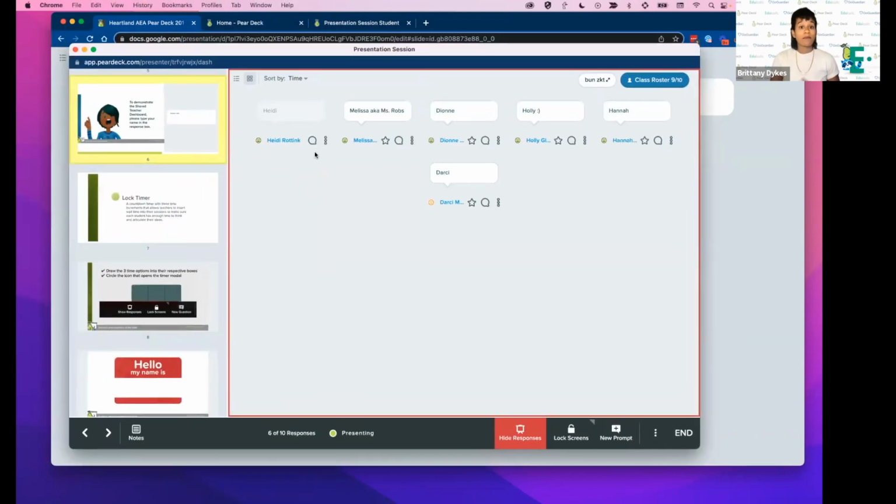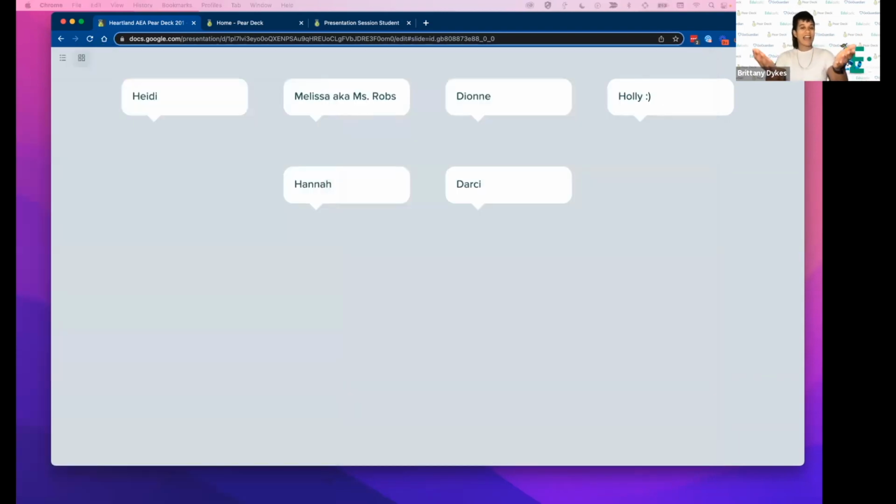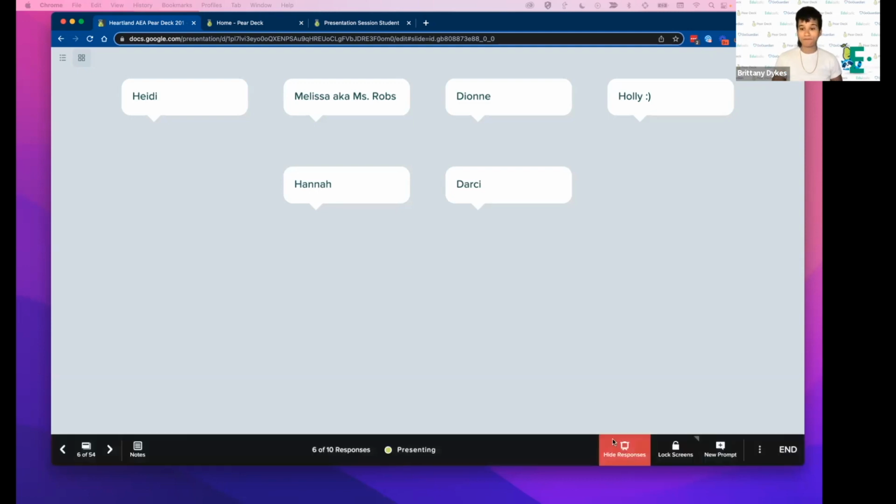Once we do that, maybe I want to send Heidi some feedback and say, hey, just to let you know that I'm aware, I can see this. Let's maybe readjust and stay focused and be on task. Once they fix their answer, everything's perfect and beautiful, we can bring back the response and then they will be shown here again. So that's just something to keep in mind. Again, if we have our shared teacher or our co-teacher dashboard open, our co-teacher can be looking through these responses before we share them and making sure that we are sharing appropriate responses to all of our students.